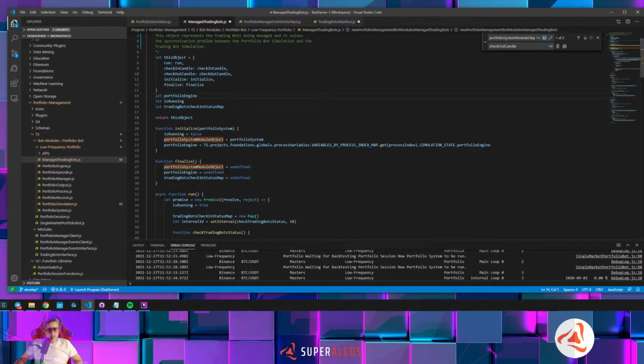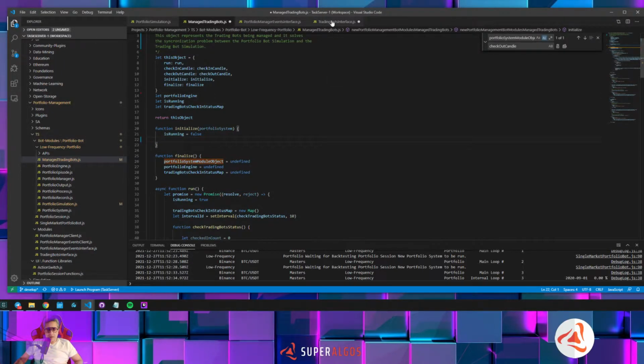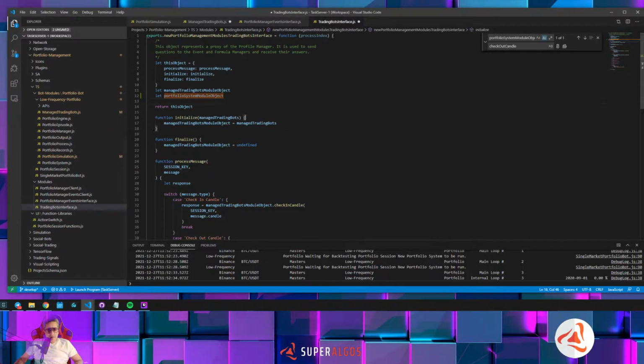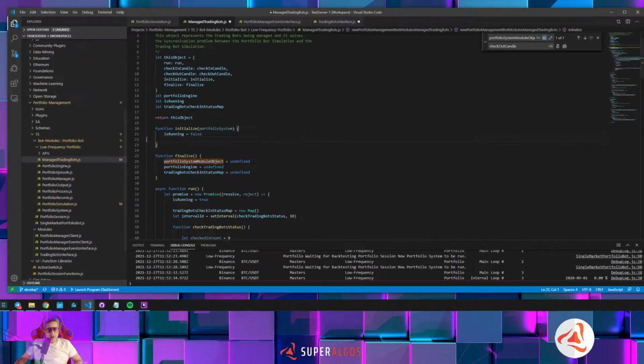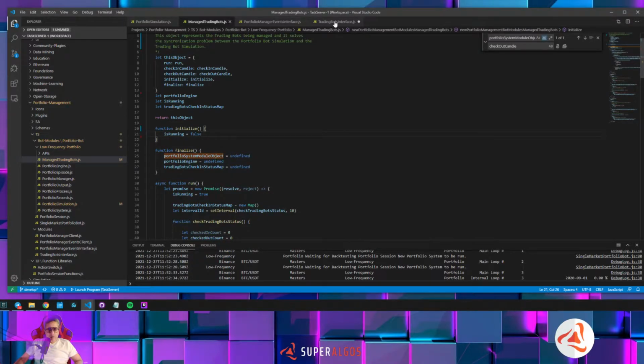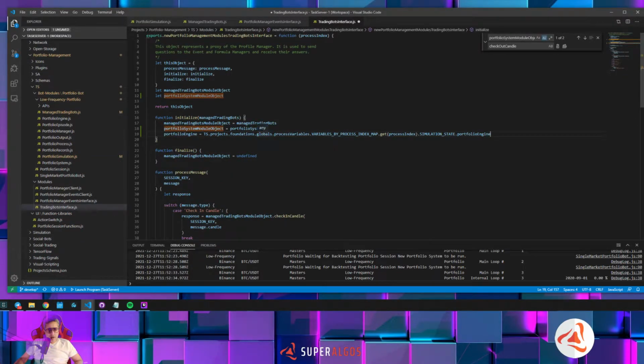And these guys, I will move inside here. And this parameter, I will move inside here.